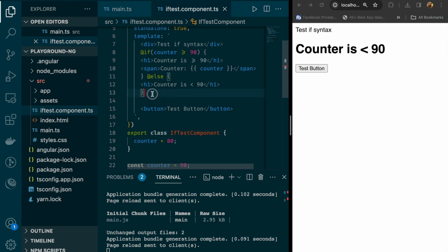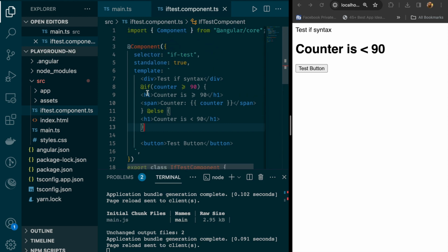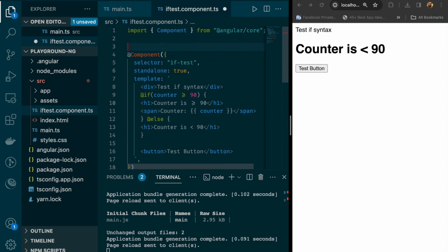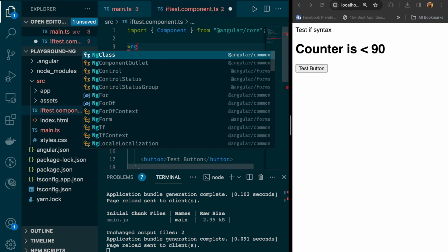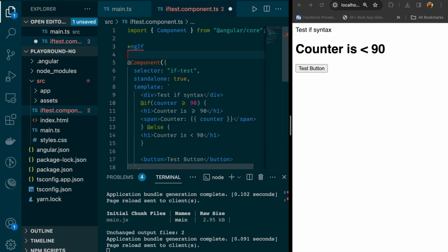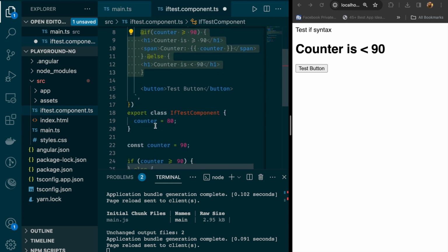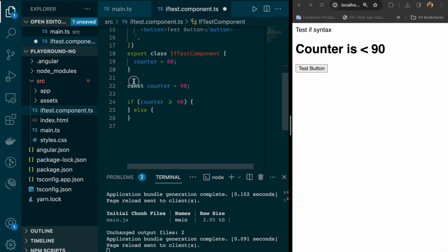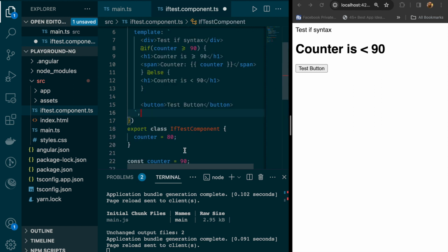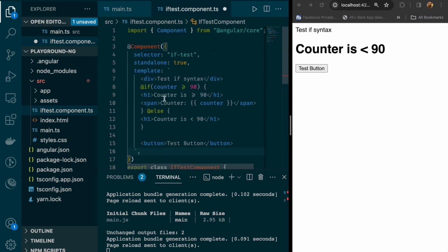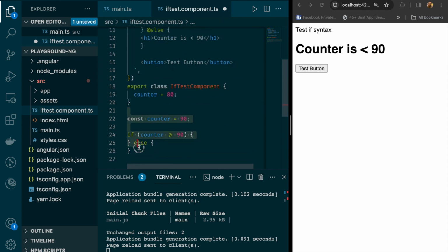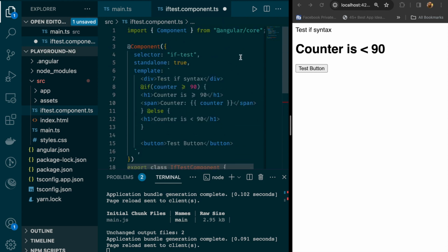This code is similar to what we have when using the ngIf. You can remember when we used the ngIf directive. It's similar to what we have here, but this makes it look exactly like what we have in JavaScript. Now let's convert this code to use the ngIf directive so that we can see how we can also do it with ngIf and see which approach is simpler and better.